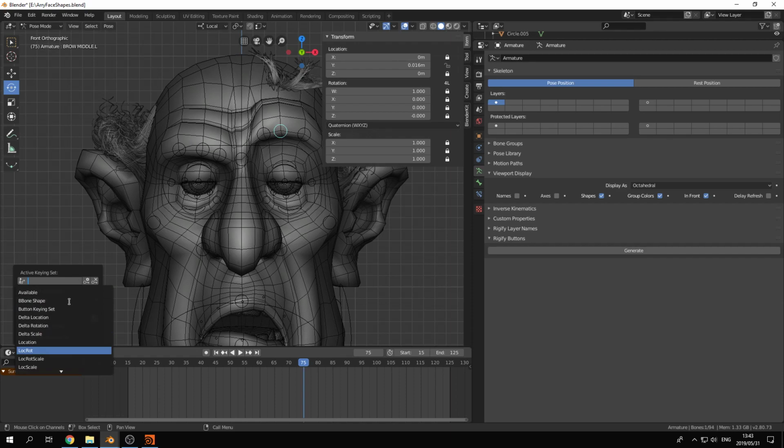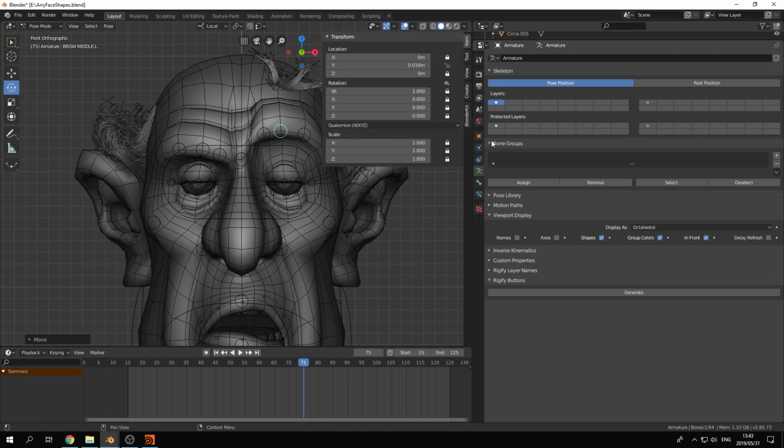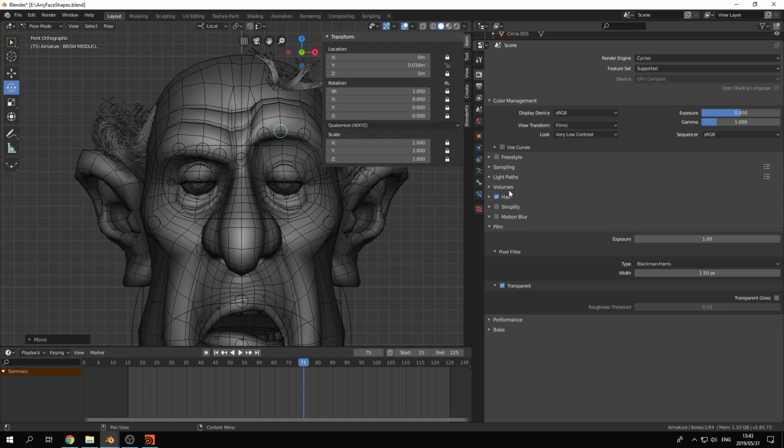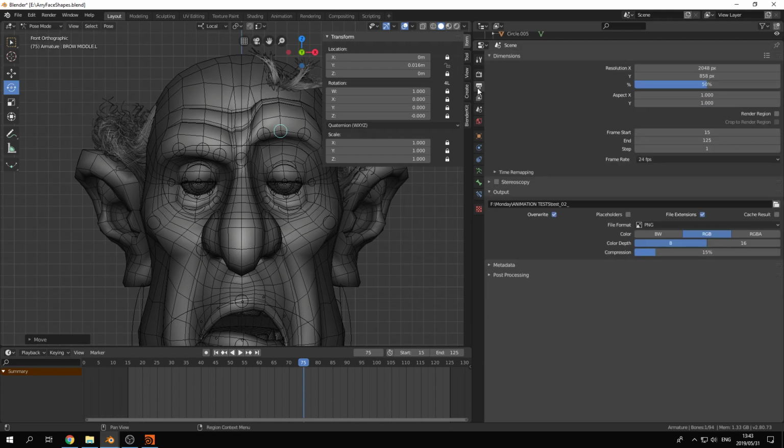These are keying sets. There's now a new button for keying sets in the newest version, as well as B-bone shapes. But you can make these. So you can go and that's literally a group. You say in the armature tab here somewhere, or it's either in the armature or in the scene settings, where there are all the keying sets.